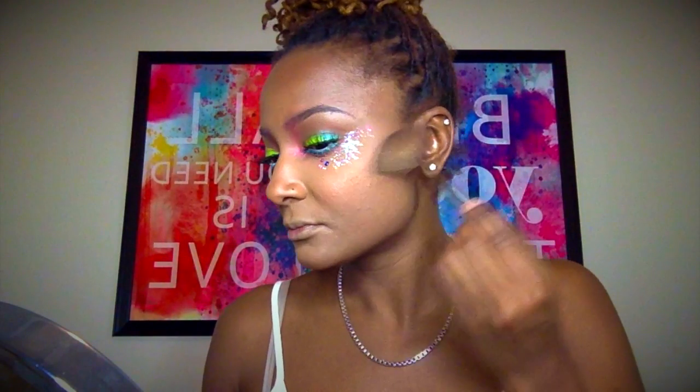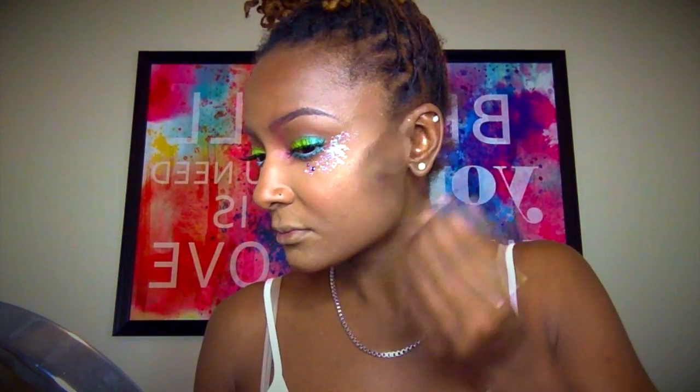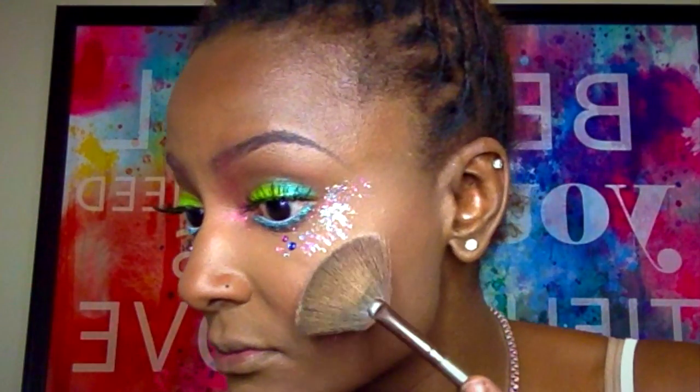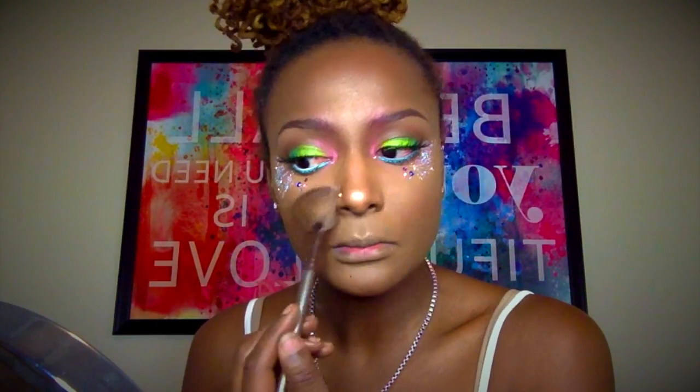And then I'm going in with some more highlight. This is actually Laura Geller in Gilded Honey. The highlight has got to be off the chain for Carnival. All right? Yes. Going in with the Gilded Honey right there. Perfect. And then I'm going in with Illuminati by Artistry Couture. Yes, you see that? Do you see what Illuminati did to me? Yes, Illuminati. It's for moments like this, though.